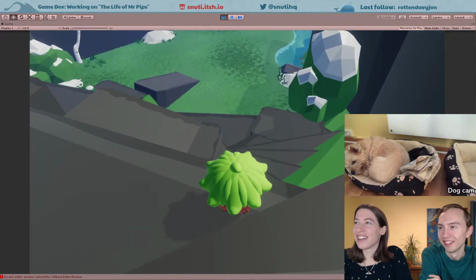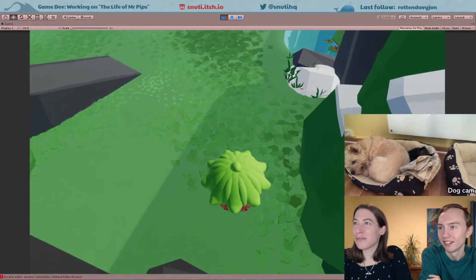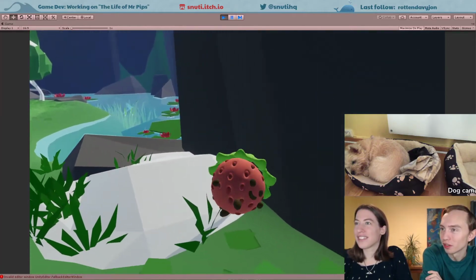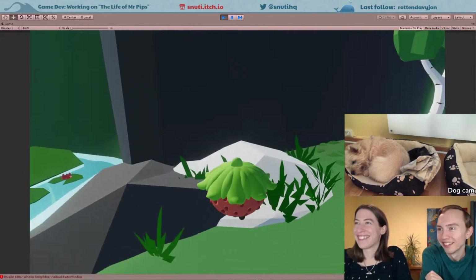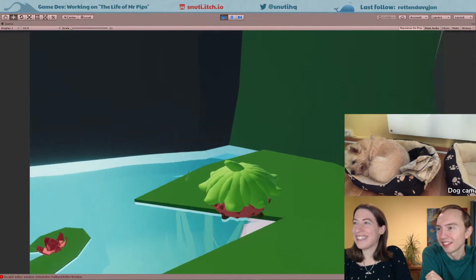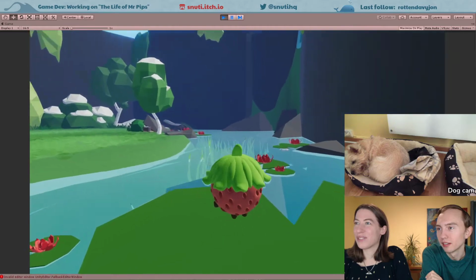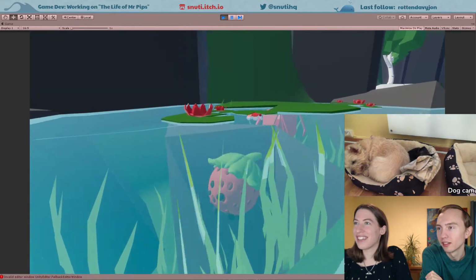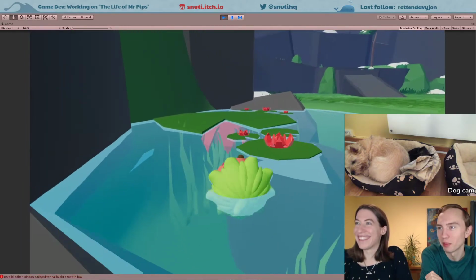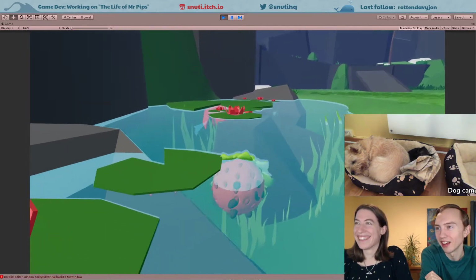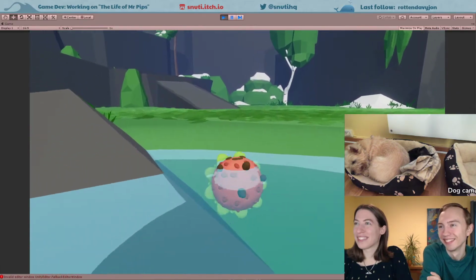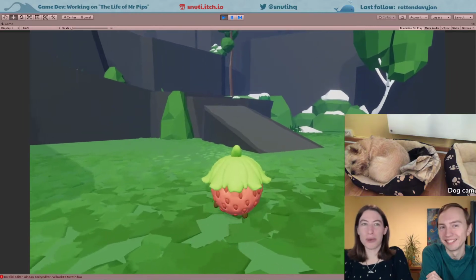Okay, let's just go and... No, it's not tumbling, no! He doesn't tumble because it's all flat. He only tumbles when there's a 30-degree angle. Like that. There you go. I want to jump on the lily pad now. Whee! Little bounce boy. And if you go underneath, you'll see how we decided to make swimming in this game. We have implemented swimming. Really advanced swimming. Or tumble rolling. Strawberries are buoyant.